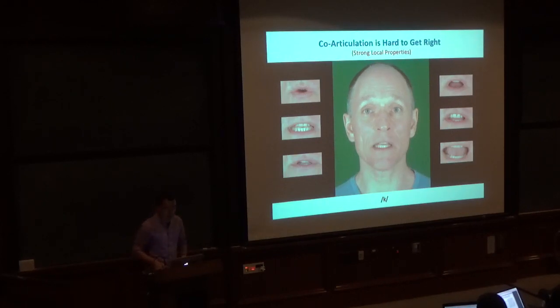Okay, so what does that mean? That means, in the past, when people did animation for animated characters, they would have like a prototype mouth shape for every phone, for every syllable, and then just stitch them together using cubic interpolation or something. And that didn't really look great. And this is actually the problem why. The local relationship you need to capture for lip syncing is much more complicated than just a single shape per phone.